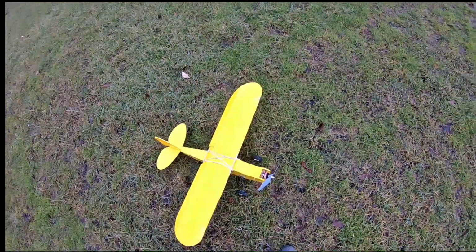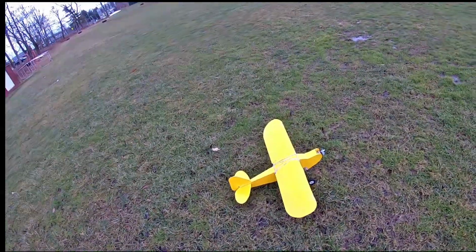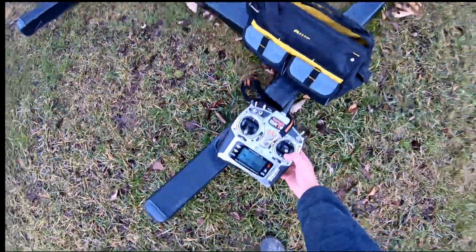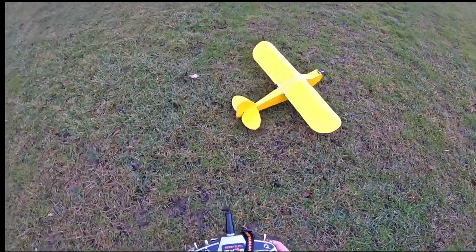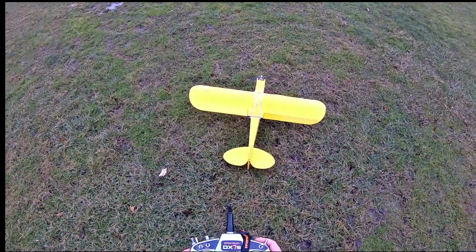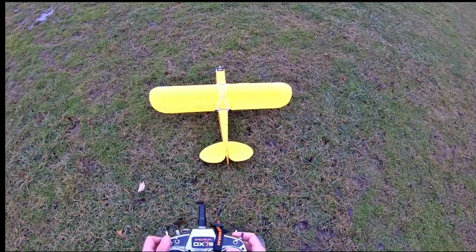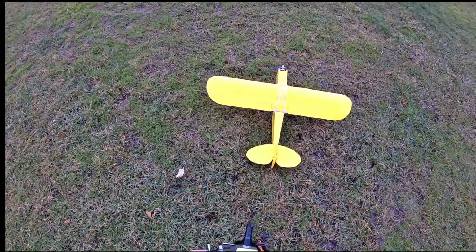So this guy does not have any gyro in it. It does have four channels. So we have ailerons, elevator, rudder, and throttle. And that's about all you get with this guy. It is the basics of the basics, and I love that about it. So we'll check our surfaces. Usually I like to give a full aileron on takeoff, and then I'll dial it back. Left, right, left, right, left, right. Good, up, down, and I'll give it full elevator as well. Up, down, up, down. Good, and left, right, left, right.